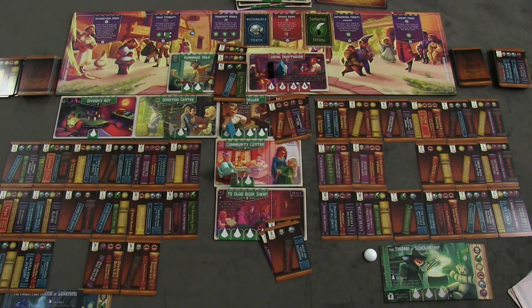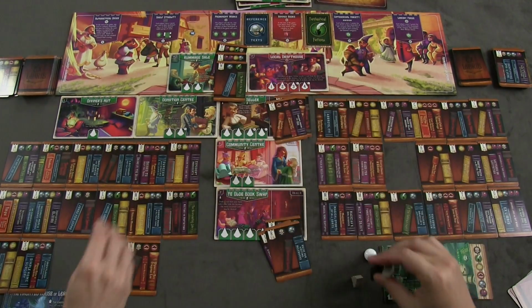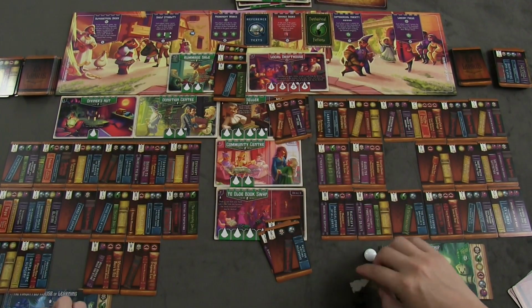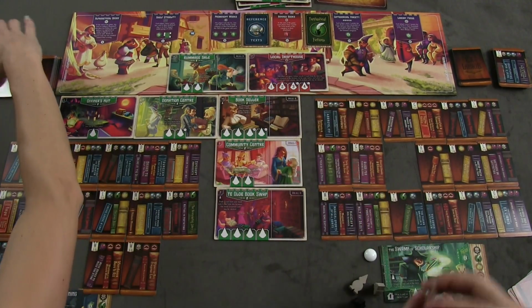Let's clean up. All right, so get all your... You're not going to shelve yours? I already did. Oh, you did? Yeah. All right, I will take that back. Let's clean up all these cards. All new cards. Yeah, get all new cards out.